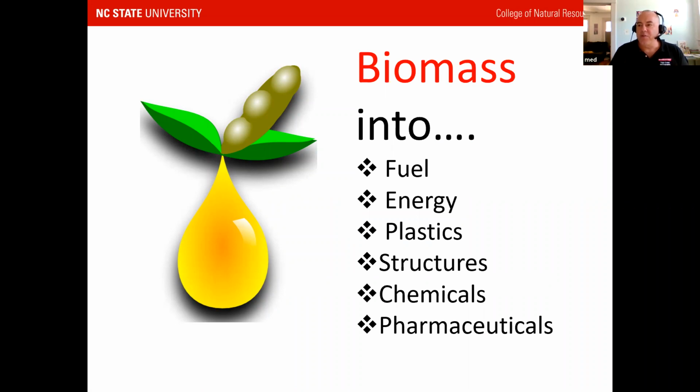I bet everybody knows the reason that we don't. If we know how to turn biomass into this stuff, why do we use oil? Why do we use natural gas? Money. Money, because it's much cheaper to turn this pre-processed stuff into the materials that we need. And it has helped us establish a good middle-class quality of life. So we've got to find a way to make biomass conversion just as cheap as hydrocarbon conversion. And in the paper industry, we've already done that because your paper is very cheap.